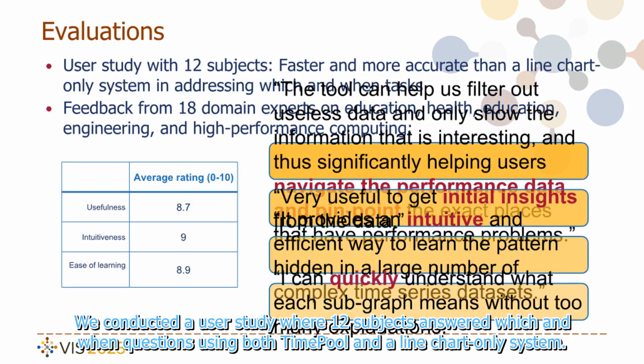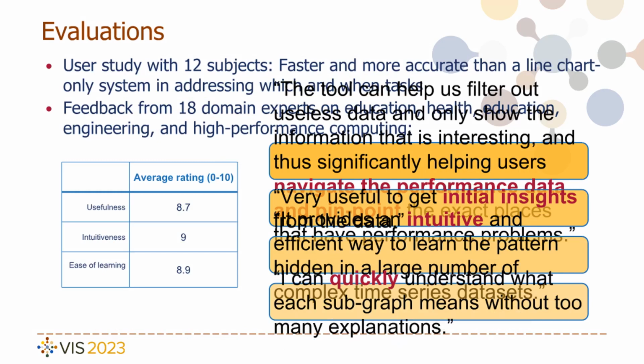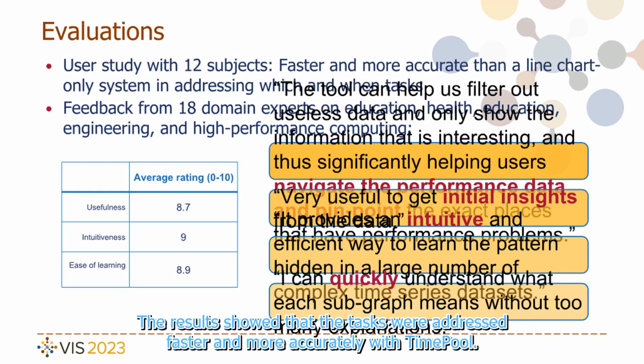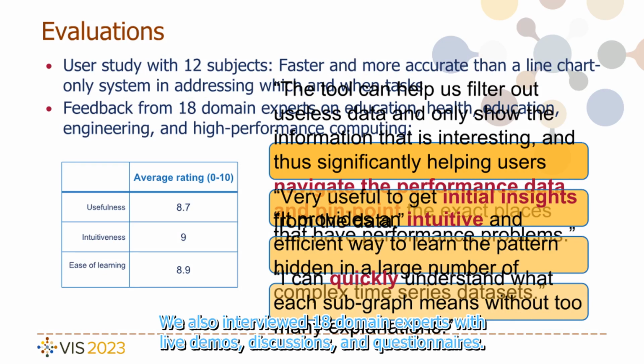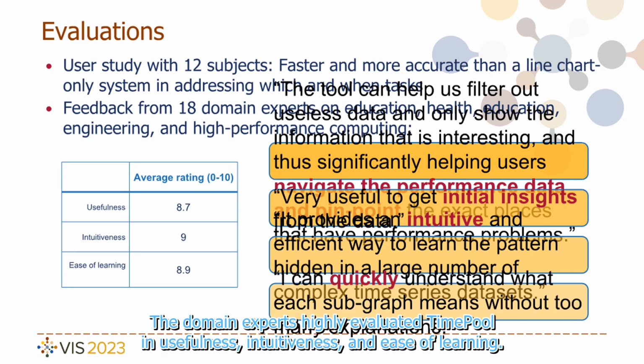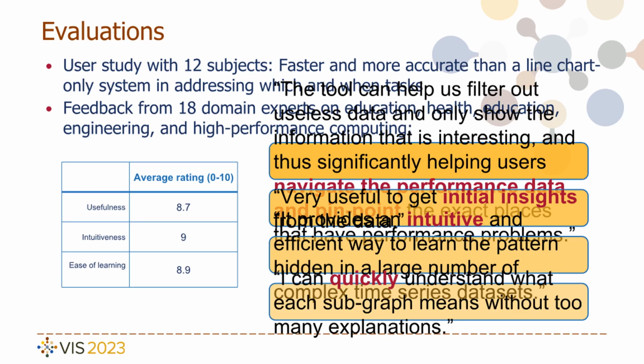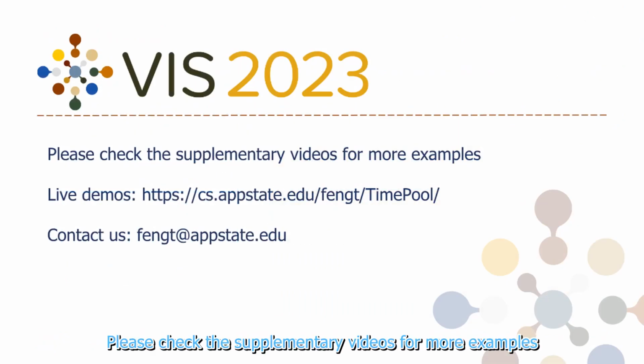We conducted a user study where 12 subjects answered which and when questions using both TimePool and a line chart-only system. The results showed that the tasks were addressed faster and more accurately with TimePool. We also interviewed 18 domain experts with live demos, discussions, and questionnaires. The domain experts highly evaluated TimePool in usefulness, intuitiveness, and ease of learning. Please check the supplementary videos for more examples.